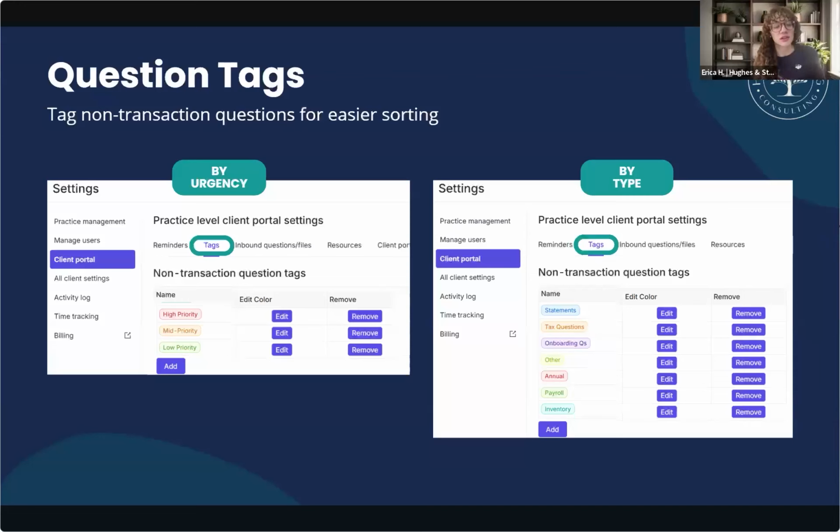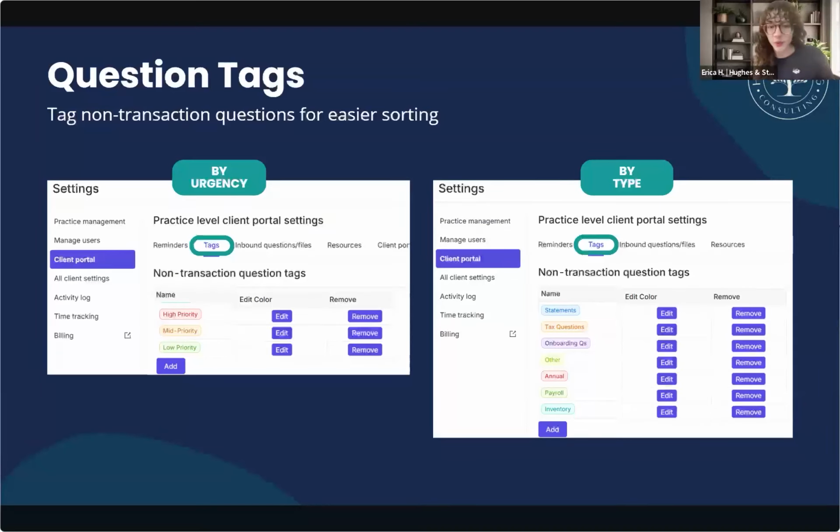But one mention on this is this high priority side is something we've just seen starting to bubble up in the community, which I think is a really good example of ways that you can play with and make the portal your own. Because if you are having clients that, in that big list of questions, are answering the questions I don't need right now but skipping the ones that I really do need, and I'm getting behind on work, maybe that's when you start implementing a high priority star or tag or something like that to add some ways for your client to know what they need to answer.